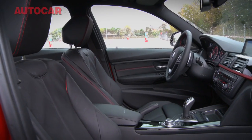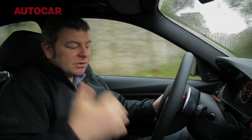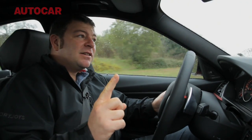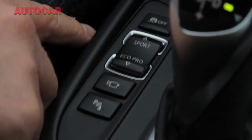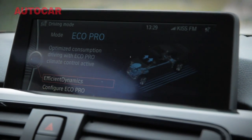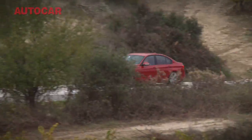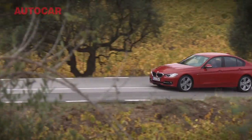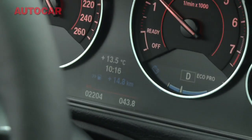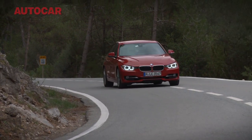Another key new feature on this car is this system down here, which allows you to change all sorts of parameters, not just of the steering and the throttle, but the gear change quality. And it's got this new system called Eco Pro, which encourages you to basically try and get as much economy out of the car as possible. It changes the throttle map a bit, so it gives you a slightly dead throttle, which means you can't just get big bursts of acceleration when you don't necessarily want it to. But you get all these gauges in the dash too to help you drive the car as economically as possible. And they reckon that improves the economy of this car by about 20%.